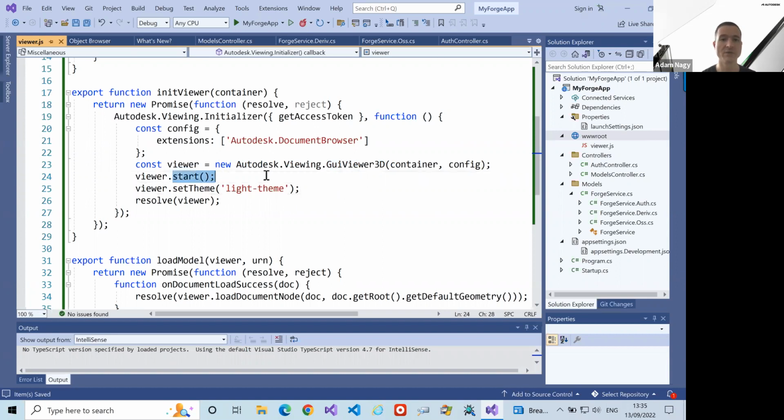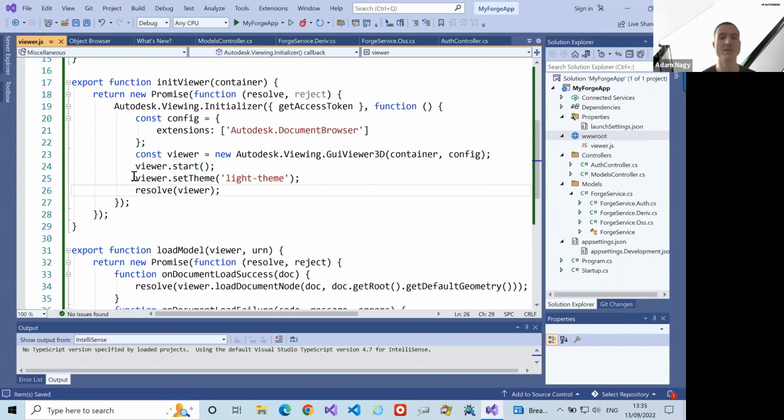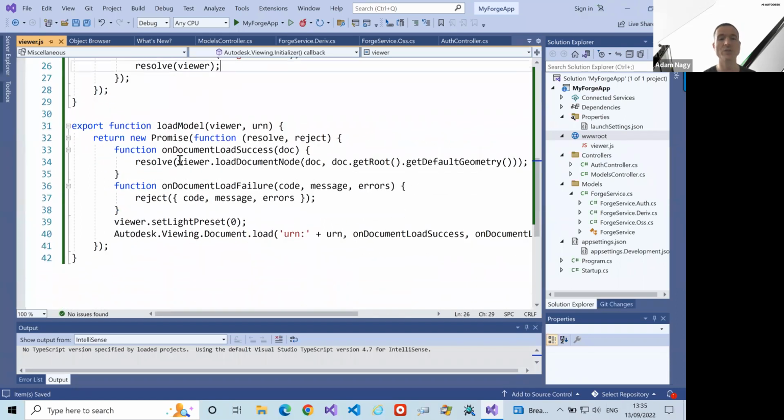Because once we do that, we can just start it. We can also change the theme, whether you wanted the toolbar buttons to look like a light themed or a dark themed. That's really it. And once we've done that, we can start loading the various models. So as I said, we have the drop-down button in the user interface in the top right corner. That's going to be listing all the files which are available inside your bucket.